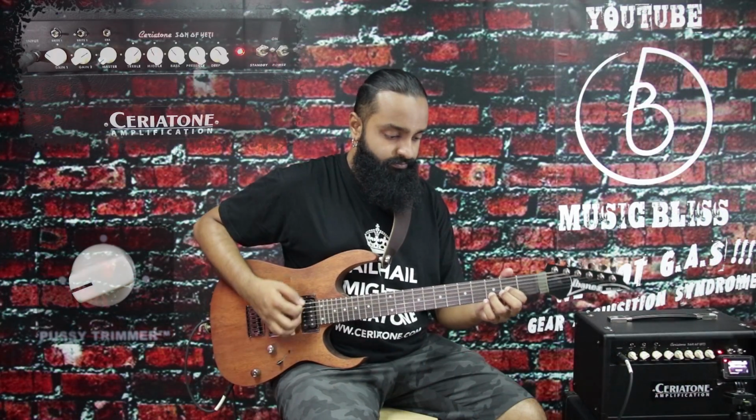At the back of this amp, there is a knob called a pussy trimmer. Now the pussy trimmer literally sets how hairy your tone gets. At a higher setting, you can really hear the hair around your strings. There's no other way I can describe it. You just gotta hear it and then you would understand. So let's give that a listen.